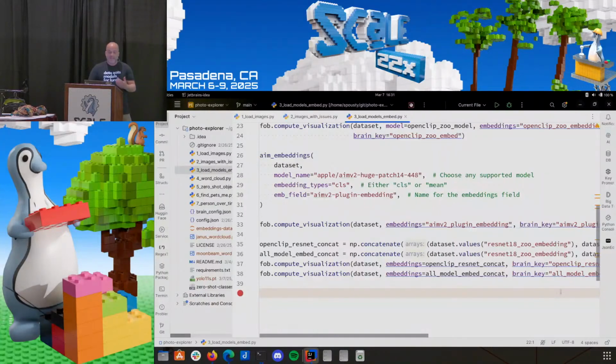Okay, so that's it. That's all you have to do. What I did in this last one, which you can also do with embeddings and UMAP, is you can just concatenate embeddings together, right? They're just coordinates for that image. So you can actually take the ones that come out of ResNet, which has no multimodal, so it has no human concepts really in it. It's really just looking for features, and you can concatenate that embedding with the ones that come out of OpenClip.